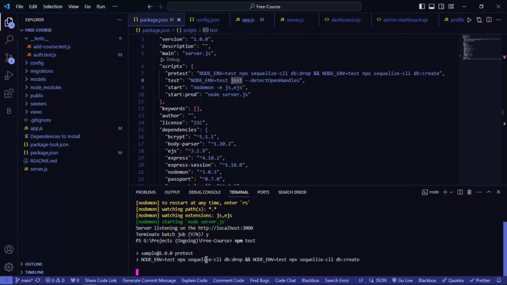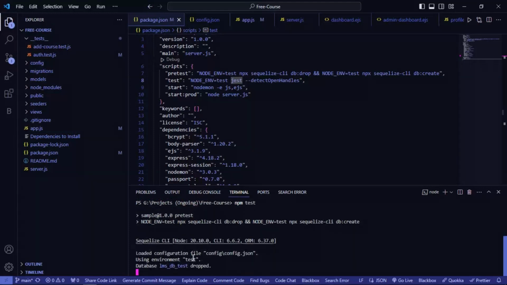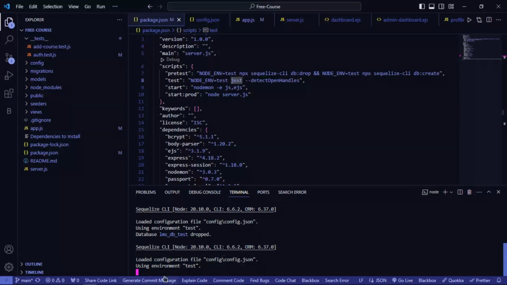the tests are running. You can see here the tests are running, and we are using a different database for the testing purpose. We define that in our config file, and it is loading this config file. Now it is running on the test environment.